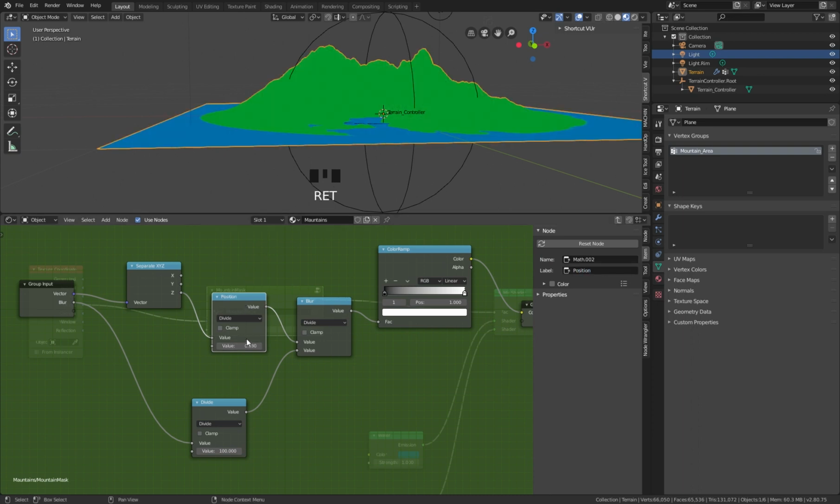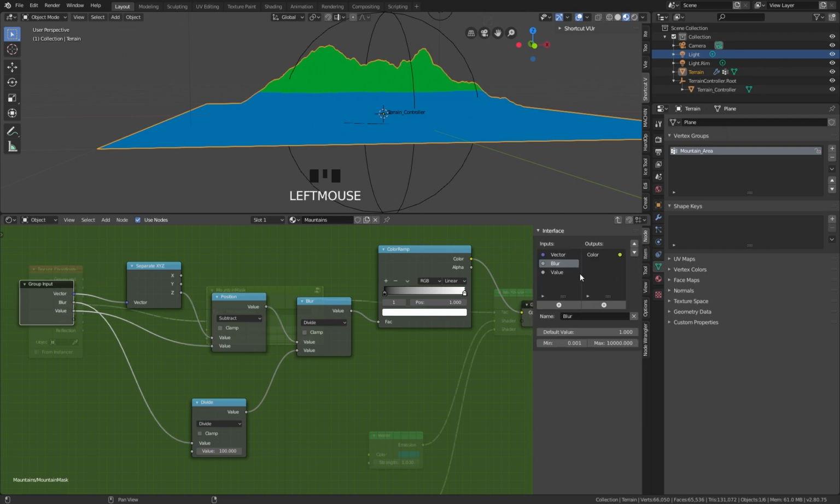For the position, I need, for example, a subtract value. I use a subtract because when I increase, then it goes up, and when I decrease, it goes down, okay? Up and down. So I go here and put this value again outside and call it again, here, value is called now position.